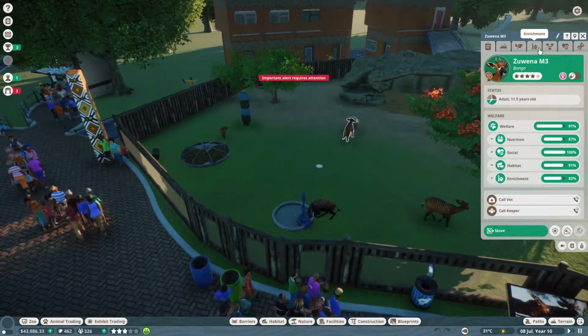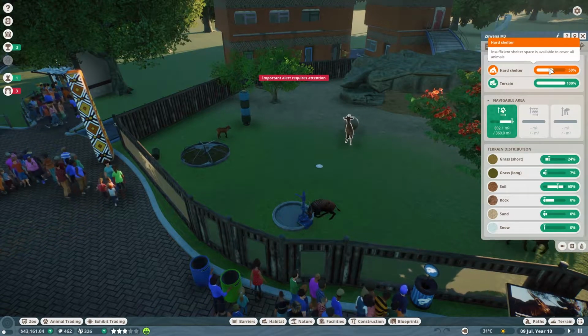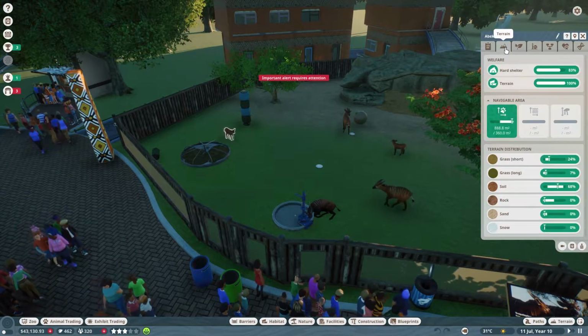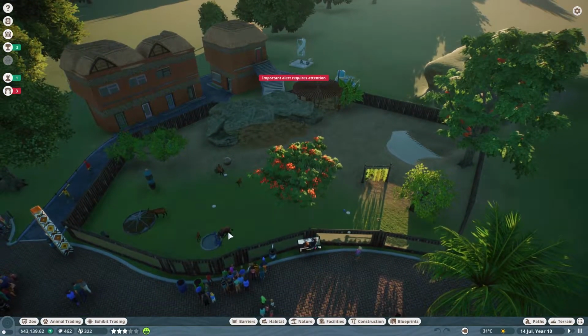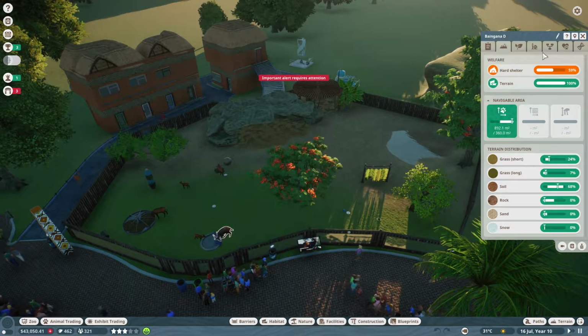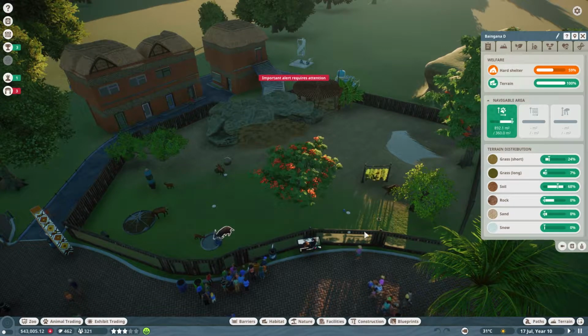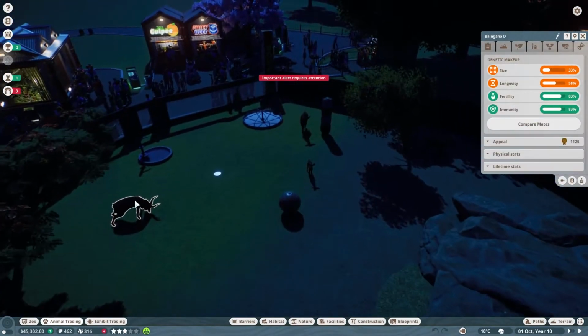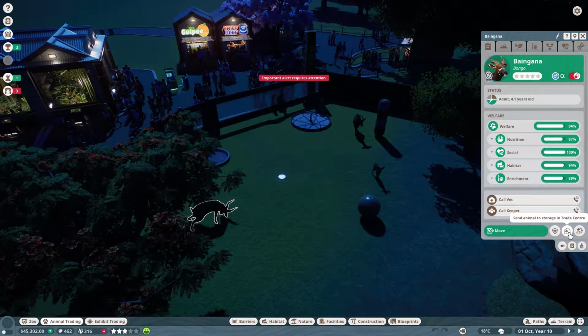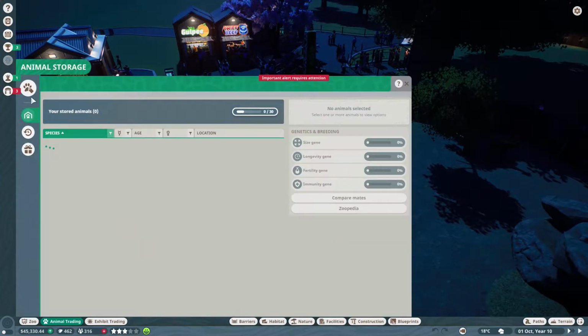Let's see if they're okay with their hard shelter or what happened, because hard shelter has always been a problem here for everyone, except for the little kid. Maybe when they grow old we will just sell them off, and then maybe this will help the hard shelter, because there's too many animals right now in this habitat. We have 7. What we're gonna do is take the father and sell him off. We will put him in the trade center, and we're gonna get a new one. Because he has a lot of inbreeding, he can only breed with one female. So we're gonna send him to the trade center, and we're gonna buy a new one.